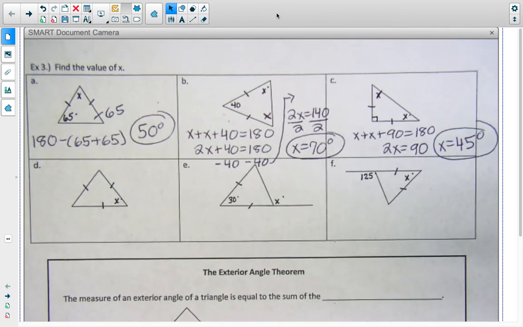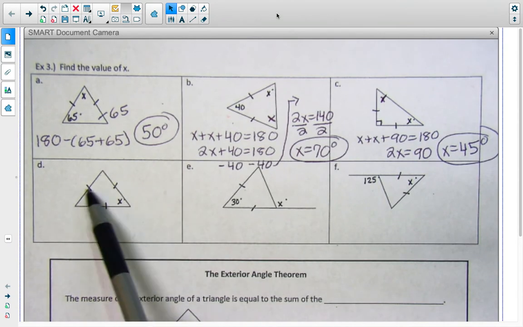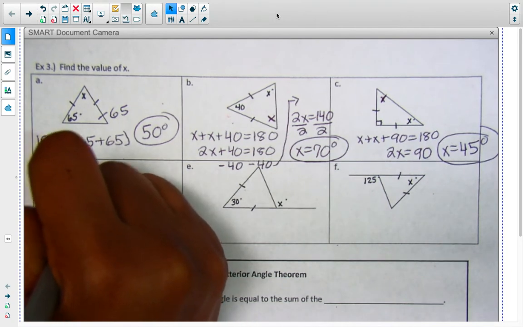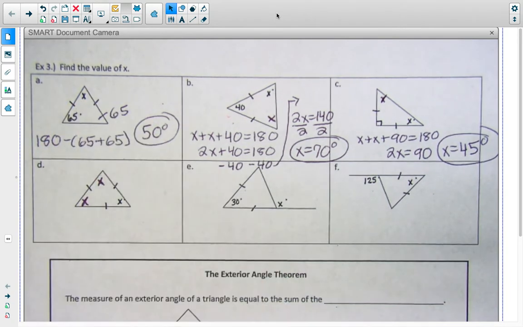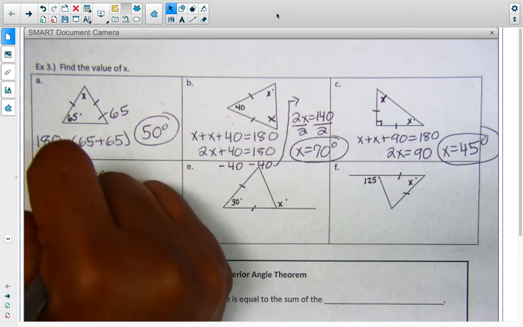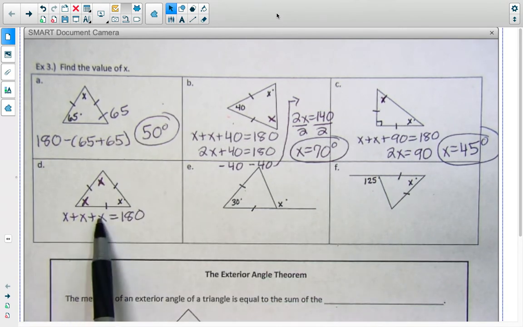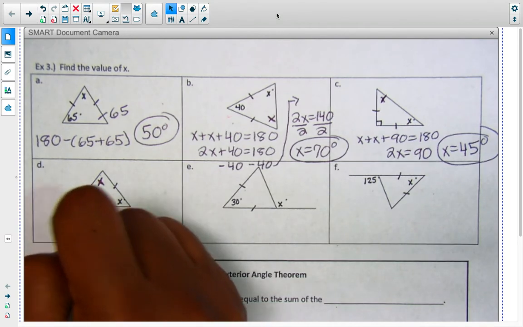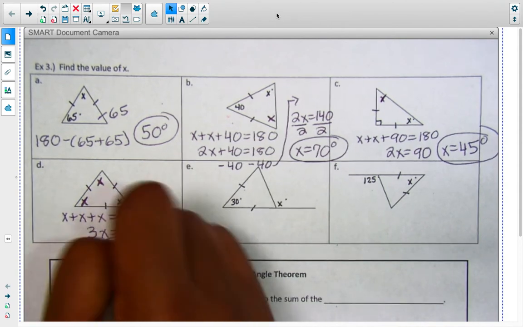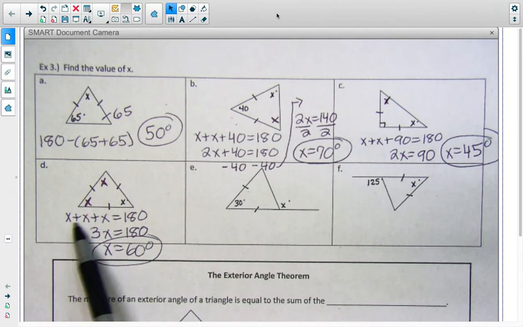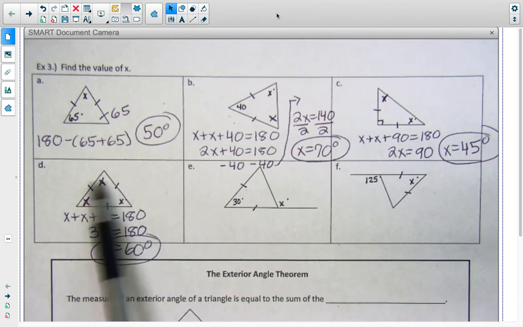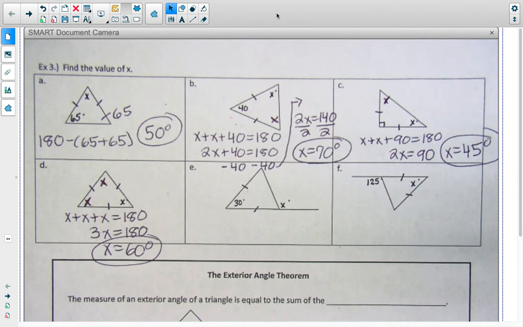All right, a few more. All three of these tick marks are the same. This are all the same. So that means that all of my angles automatically have to be the same because this is a regular triangle. All the angles and all the sides are the same. So x plus x plus x is equal to 180 is the equation that we're setting up. So take all three angles, equal it to 180. This is the one that we did earlier, and we know that all the angles are equal to 60 degrees. And the more you see this triangle, you won't have to set up this stuff at all because you'll automatically know a regular triangle, the angles are 60 degrees.